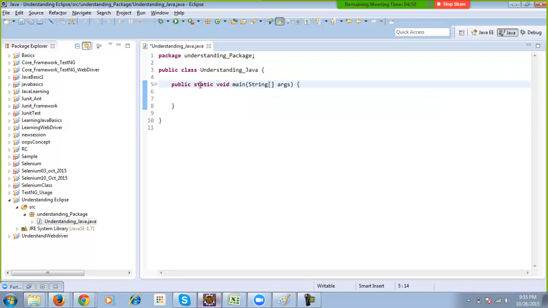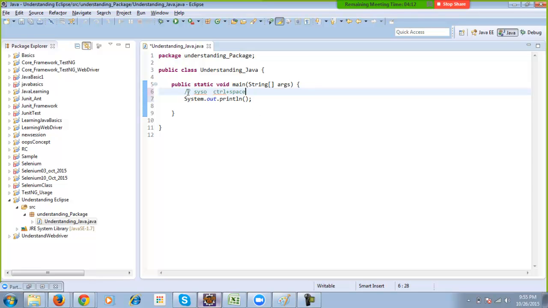Also, in a program I always need a main function to execute it. All my statements will be written under the main function. As of now I need to print a value. For that I type syso and then Ctrl+Space, and that will give me System.out.println. That is the shortcut: syso, then the Ctrl plus Space button.